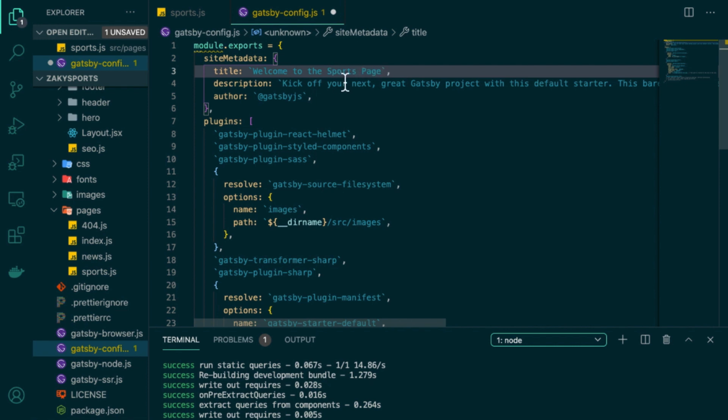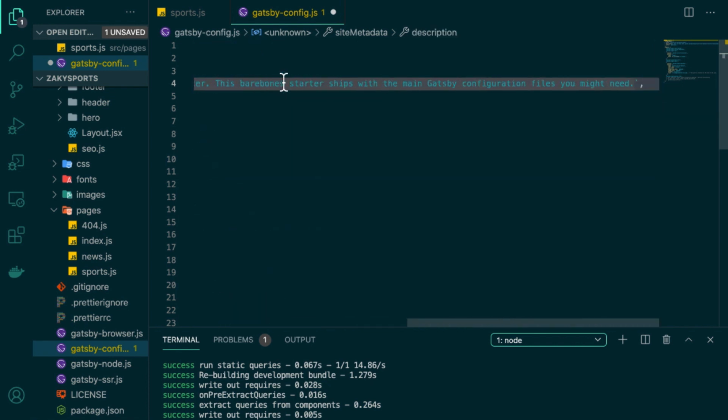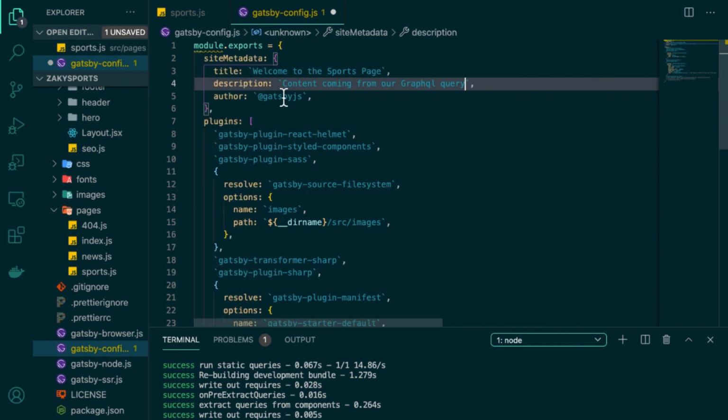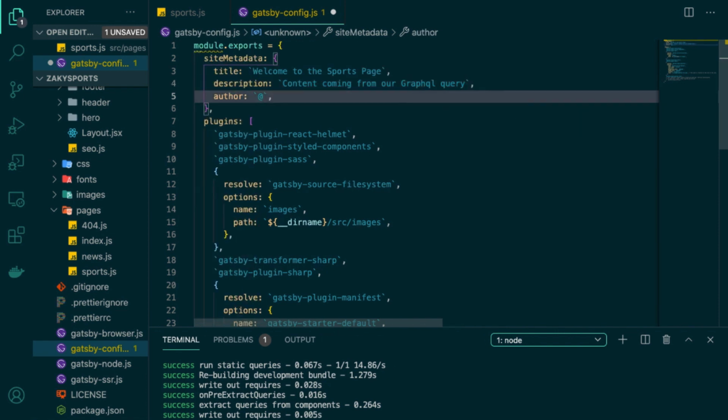Okay, and then the description, we can just say content coming from our GraphQL query. And then the author, maybe I'll just do @Zach.